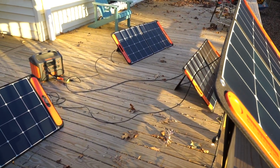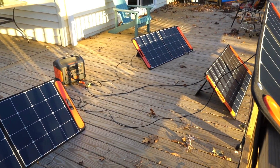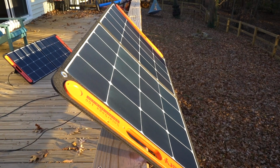So if you have a decent amount of charge on this, even if you only had a 50% charge on this, that's enough to get you through a 5, 6, 7 hour long power outage. And if that turns into a multi-day power outage, you'll be set with these solar panels as well.